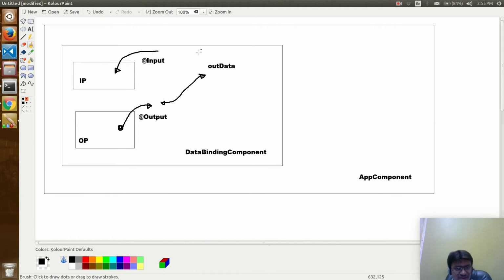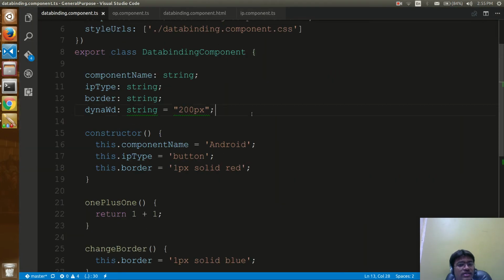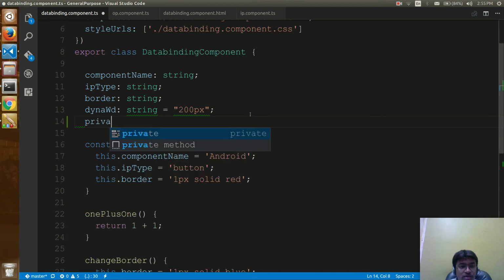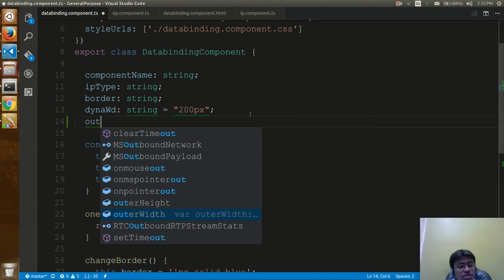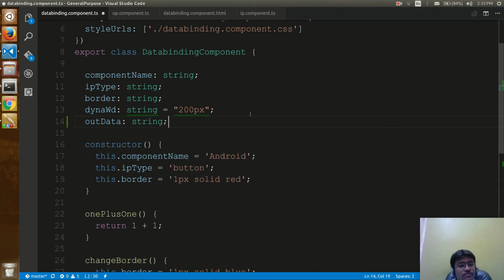Means I can write simple handlebars to it, so it will be printing the data. See what I am trying to say? Your data binding component is having one variable outData. It is of type string, that's fine.